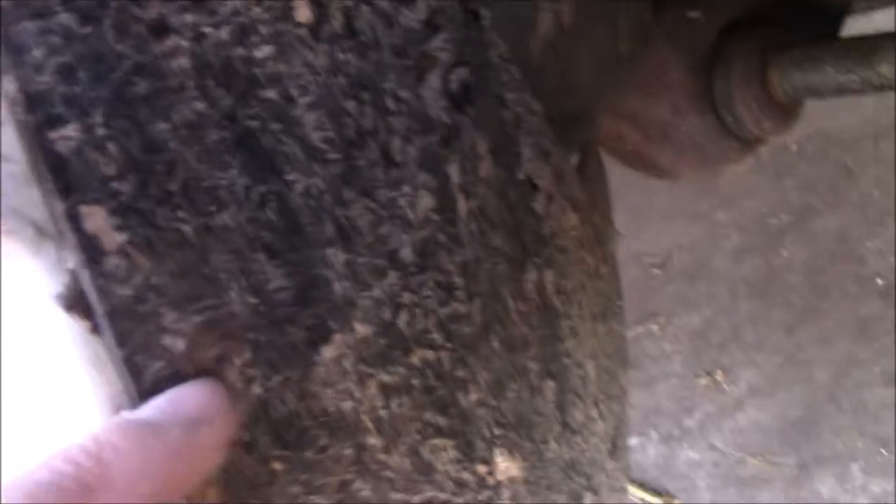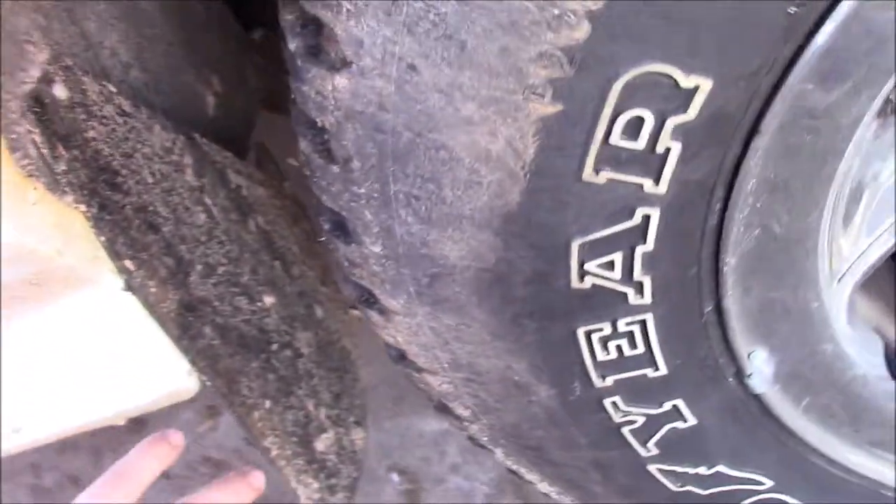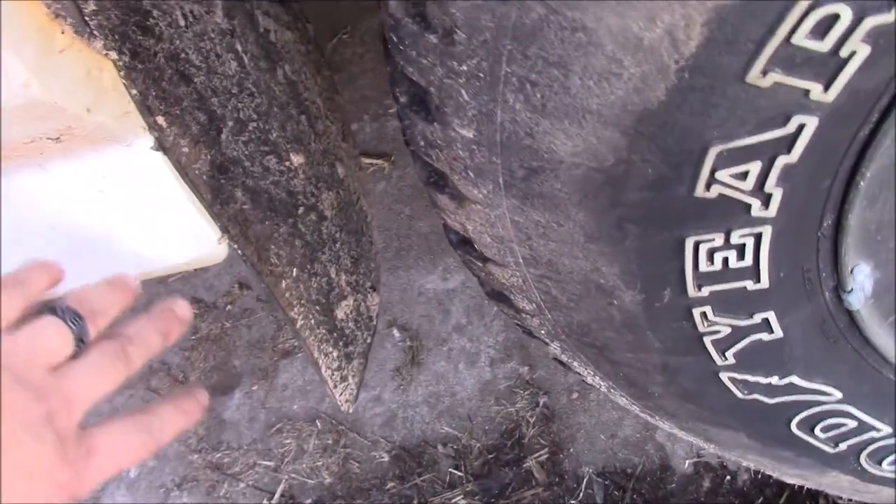I didn't showcase the front, so here's how I did it. I have a factory bolt hole right there that I used, and then I just put one screw right there. It's holding the front — it's got two in the front and it really doesn't move that much. It moves a little bit, and I could probably use a third one, but these don't really take as much of the brunt as the back does because those are the spinning tires — that's why I wanted three bolts on it.